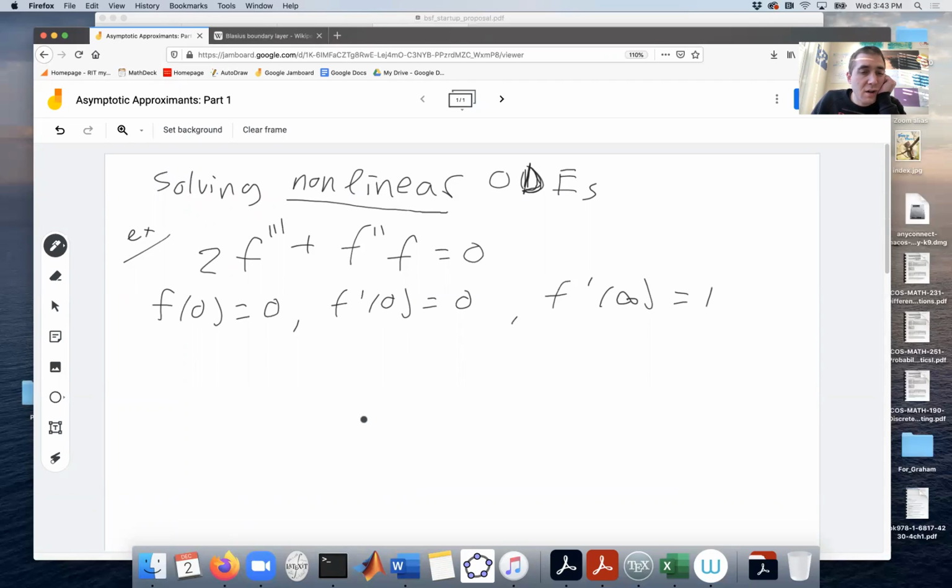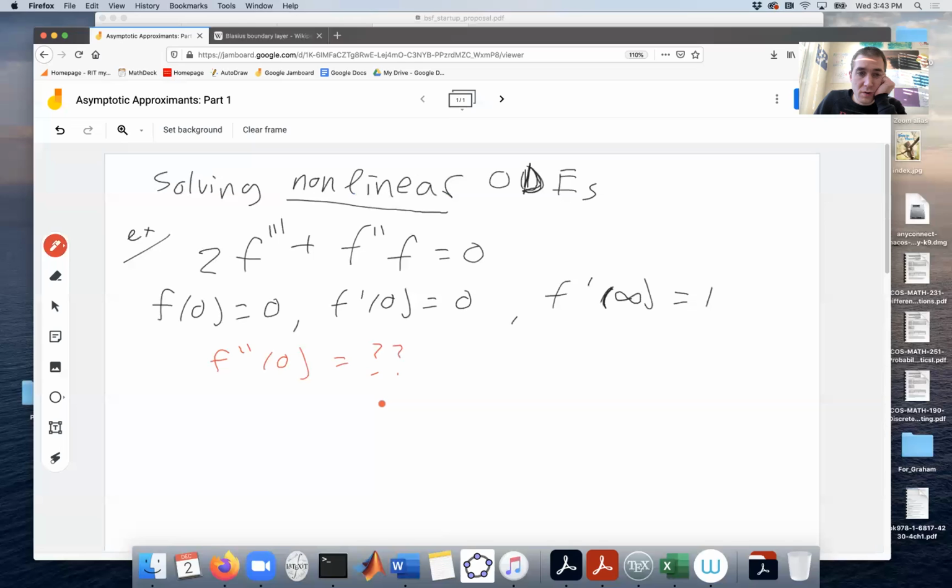Okay, so you can see already that it's weird, right? And that it's not an initial value problem. If you want to numerically solve this, you have to use shooting. You have to guess f double prime of 0, and keep on trying different f double prime of 0s until you get to something that at a very large value of the independent variable, some surrogate for infinity, goes to 1.